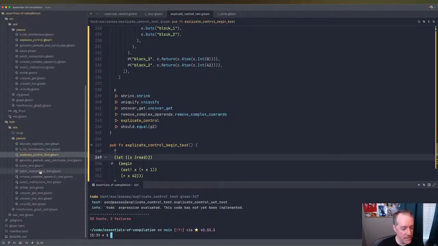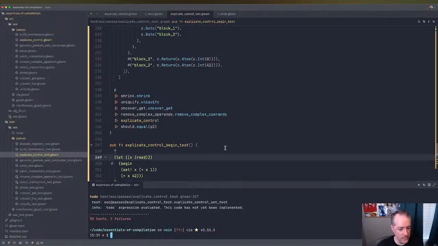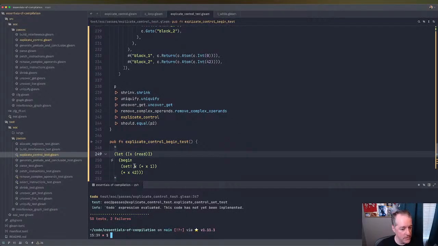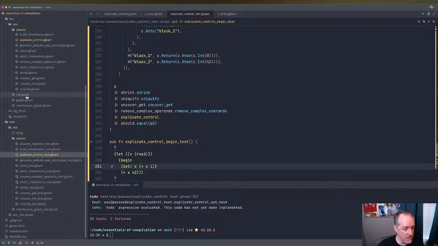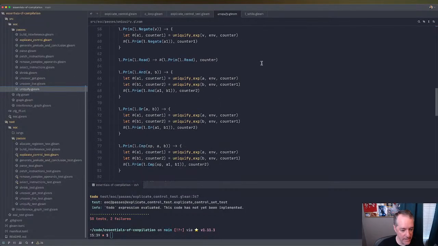We have a bug. It's good that I'm passing this through. Okay, so this is actually not that surprising. It didn't transform that much because there weren't any complex operands. But what we need to do is update uniqueify to handle setbang.